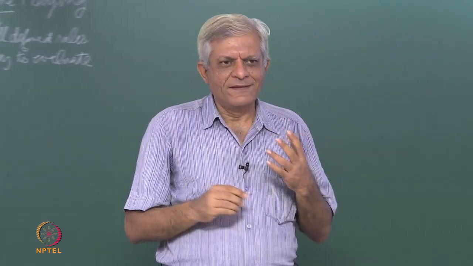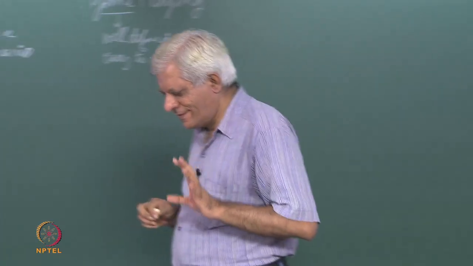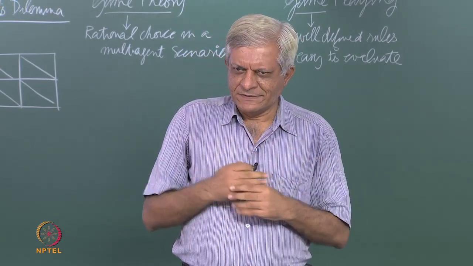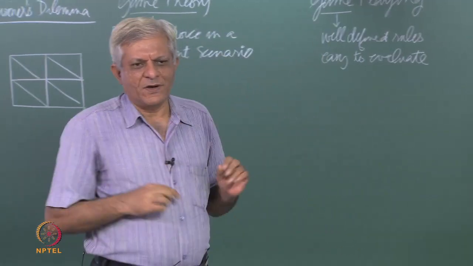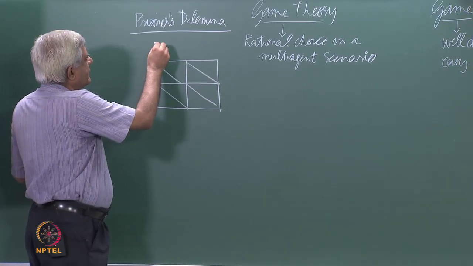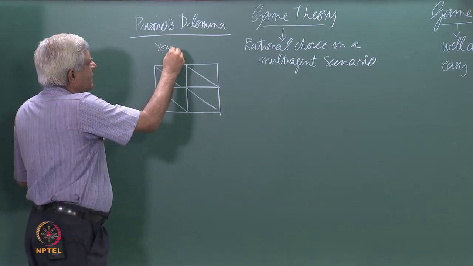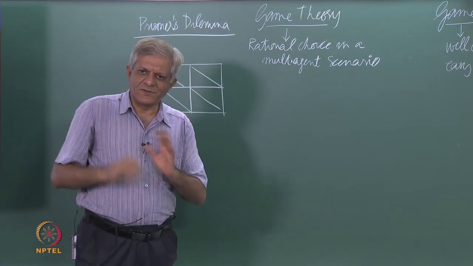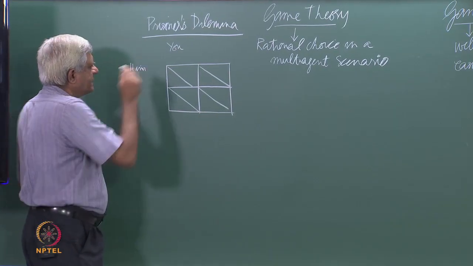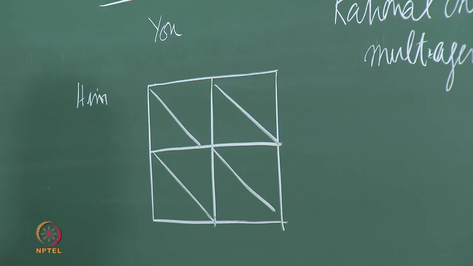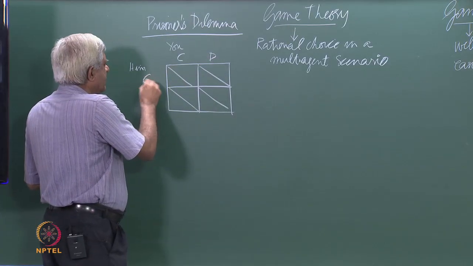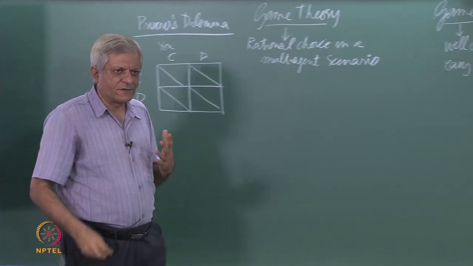And the dean has put them in two separate rooms, and they are being asked to confess whether they have helped each other cheat or not, obviously. And the payoffs are like this. So, let us say this is you, I mean you meaning not personally you, but the player for which you are designing this game, and let us say this is him, whatever, the other person essentially. And you have two choices, you have to confess or you have to deny. Likewise, the other player has two choices, you have to confess or you have to deny.